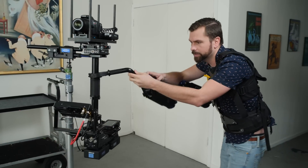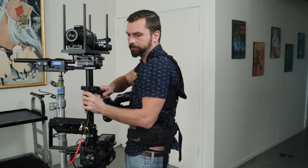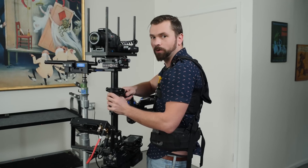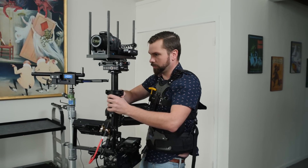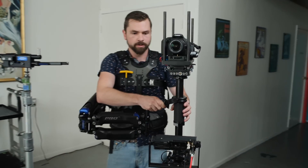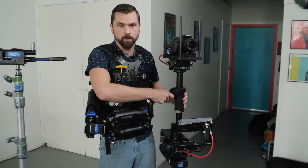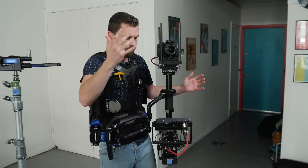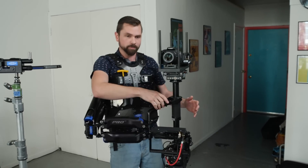The arm goes into here with this post right into the gimbal handle. It's important to come into the rig without hurting your back — there's a whole way to get into the rig correctly, and there are people who specifically show correct ways to do that on YouTube if you look it up. Now that I have the rig on, I'm going to dismount from the bracket. I have the arm with the springs adjusted in a way that allows the camera to sit in this place without me working too hard. The idea of a rig is to basically move around in a normal way without your camera bouncing too much.